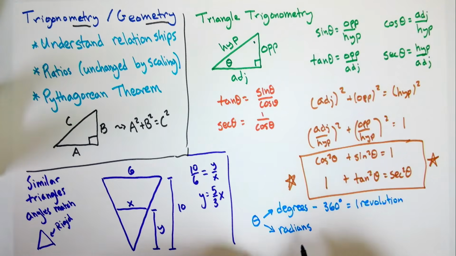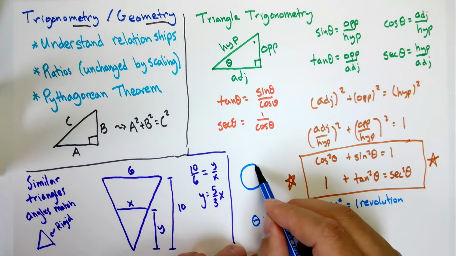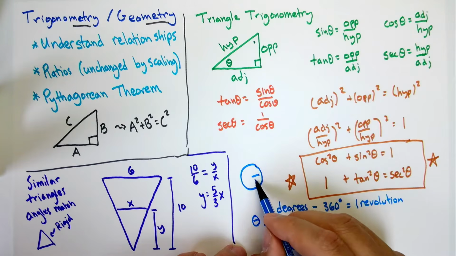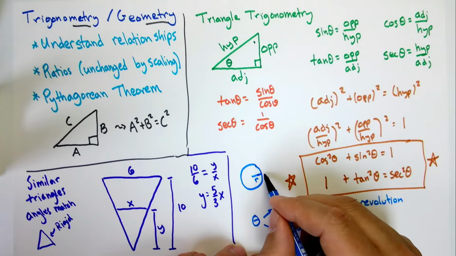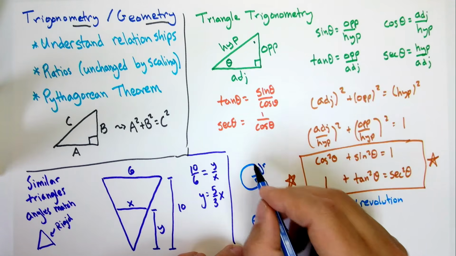So let's think about the word radians, because that can help us remember how it works. You notice that it looks like radi, or like, what other word? It's like radius. And in fact, that's the idea. It's a radius. And if you think about it in terms of a circle, let's draw a circle here. And I suppose this is one of our radiuses, r. And I start here, and I just start putting down the radius as I move around.